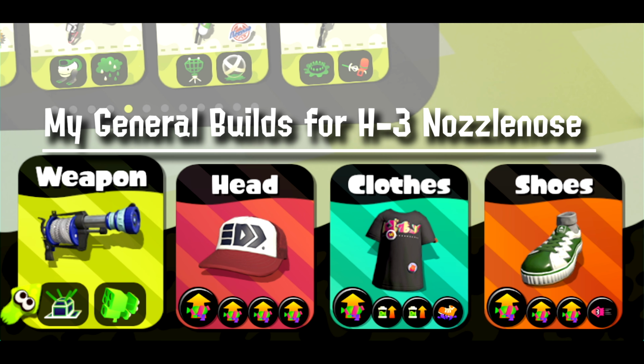Now the H-3 Nozzlenose in Splatoon 2 has 3 different variants that you can choose from. First of which, of course, is the regular H-3 Nozzlenose, which comes with a point sensor that will allow you to see opponents through walls, and it also comes with tension missiles, which will allow you to shoot a barrage of missiles, locking on up to 5 targets, which means you could lock onto all 4 of your enemies, and a Rainmaker shield.